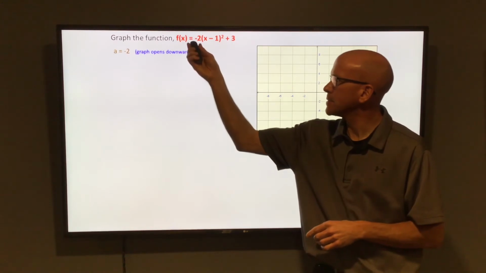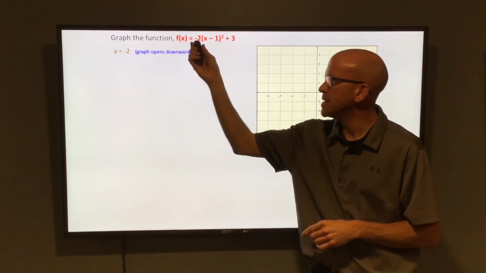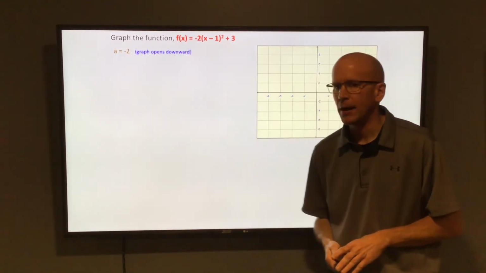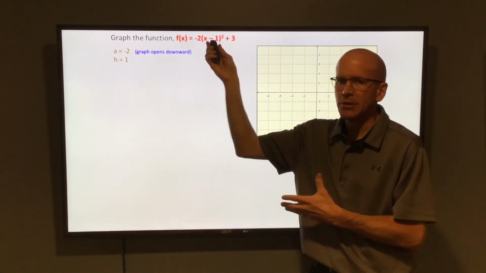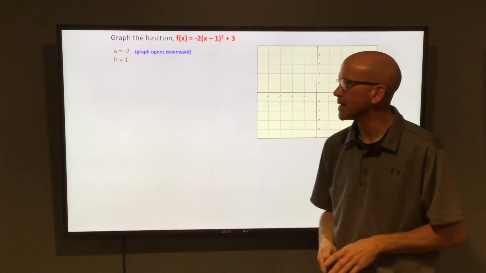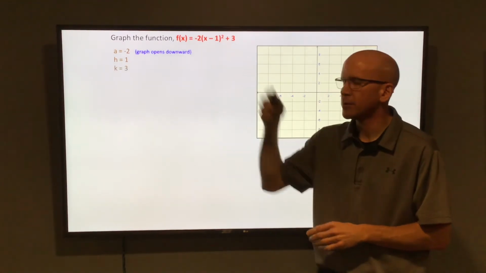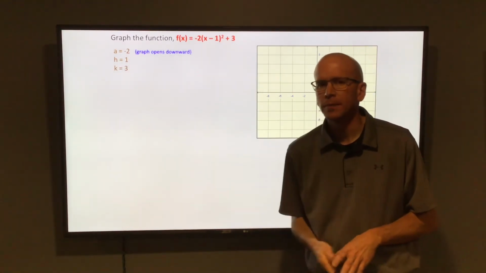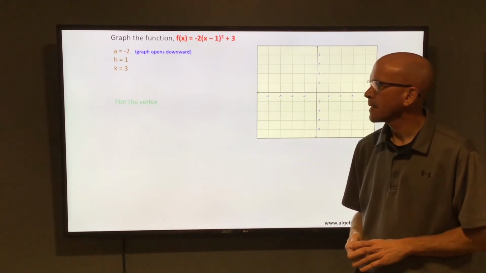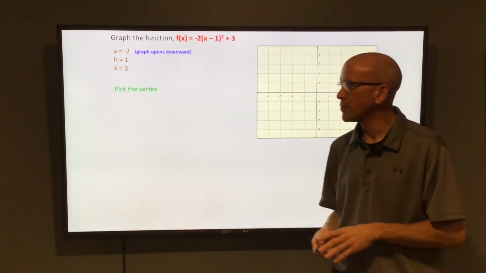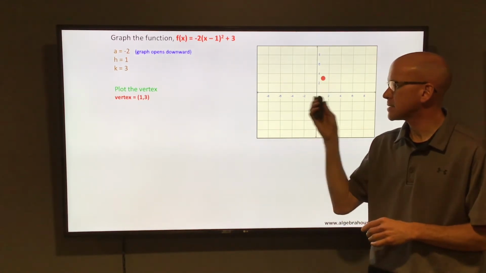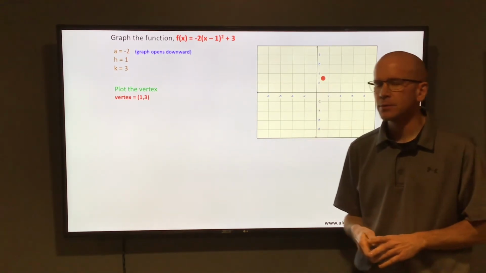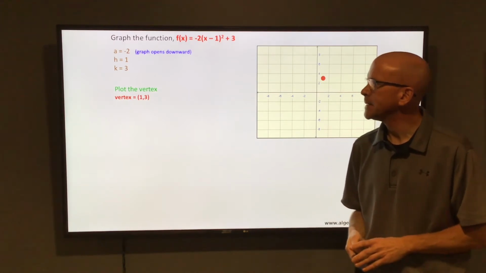First thing to note is that the coefficient of x squared is negative. So that means the parabola will open downward. Also, the x coordinate of the vertex, what we call h in vertex form, is 1. The x coordinate of the vertex is 1, and the y coordinate of the vertex, what we call k in vertex form, is 3. So that's the first thing to do is put the vertex down. That goes down at 1, 3. So go to the right 1 and up 3. Notice these units are all in units of 2 instead of 1, so it might look a little bit different.